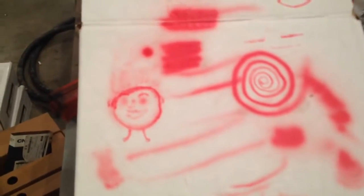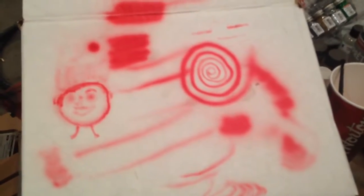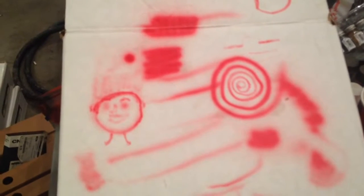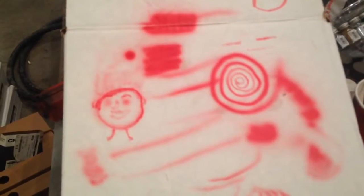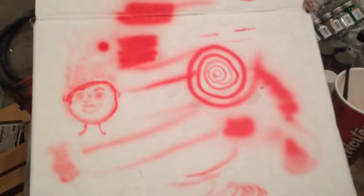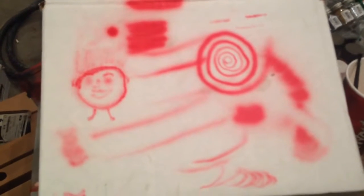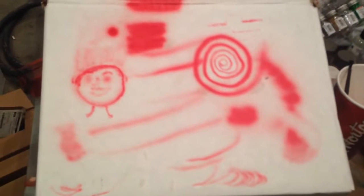I got some regular old Testors red paint out of a kit and got it in the Talon here, and did some experimenting for air pressure. My old mild airbrush — a siphon feed — you had to go about 80 PSI to even get it to siphon the paint. This one I've got down to about 25, so the air compressor comes on a lot less.